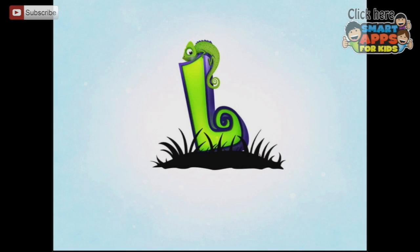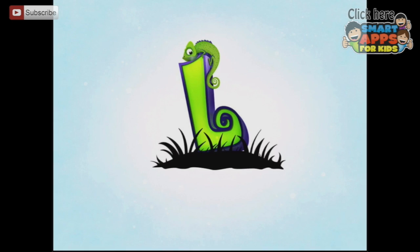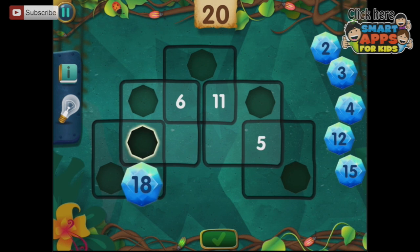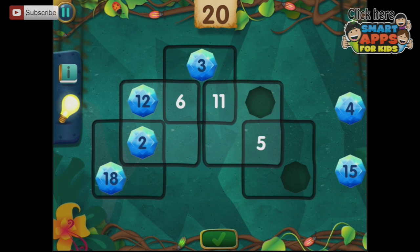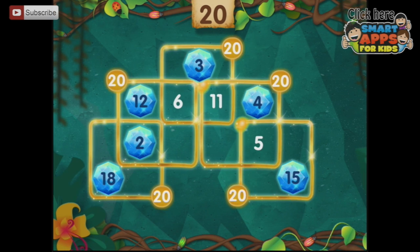Let's go out to the menu and scroll down so you can see how tricky we can get to — wait till you see how slowly my brain works now. We have to add them up to 20. Starting with the biggest number: 2 and 8, so we need a 12 here; 6 and 11 is 17, so we need a 3; 11 and 5 is 16, so we need a 4. They all add up to 20.